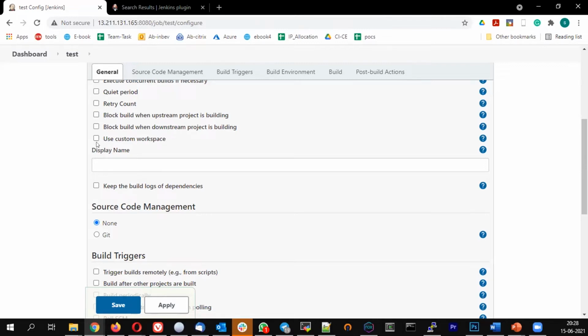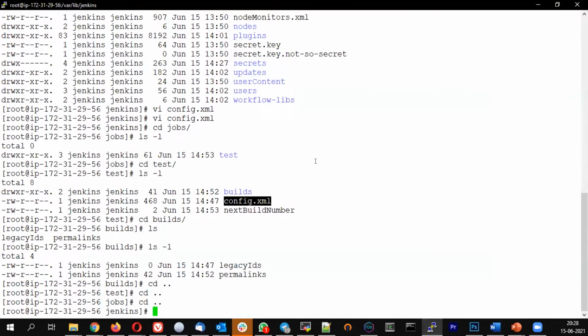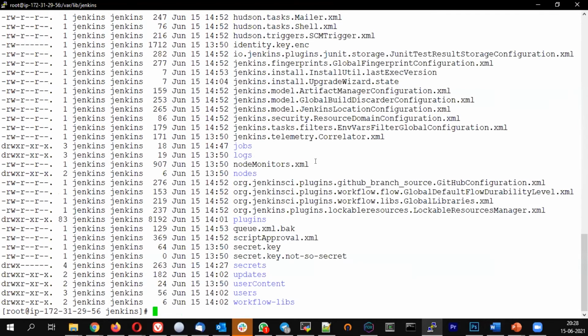And next is custom workspace. So in Jenkins, I need a workspace to work, right? For example, if I ask it to pull source code and do the build and all those things, it needs a directory in which it will be pulling the code. So for every job, there will be a workspace created.